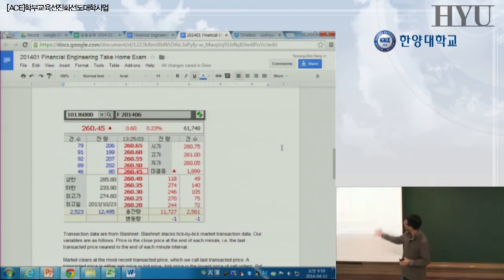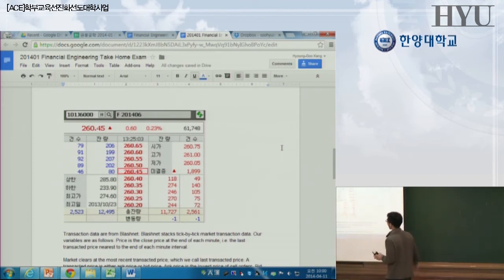Basically this is the information about limit orders. Limit order means you specify a price. There are two kinds: sell limit order and buy limit order. In a sell limit order, you specify a price, and if the price goes above that specified price, I will sell. A buy limit order means you specify a price, and if the price falls below that specified price, then the buy order becomes active.